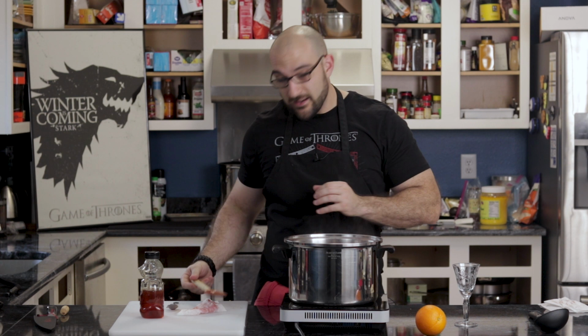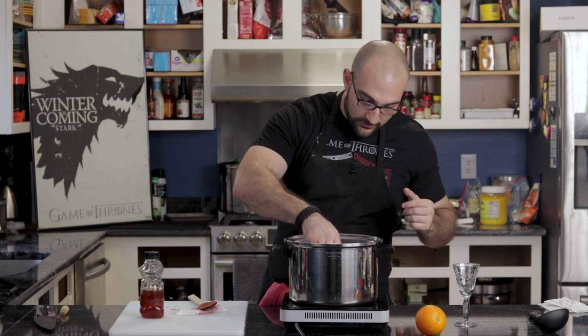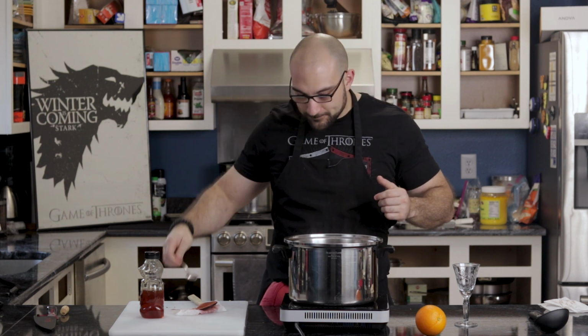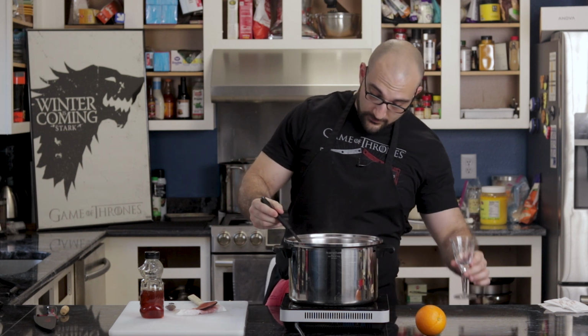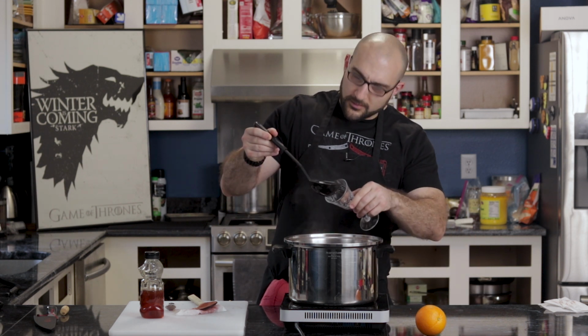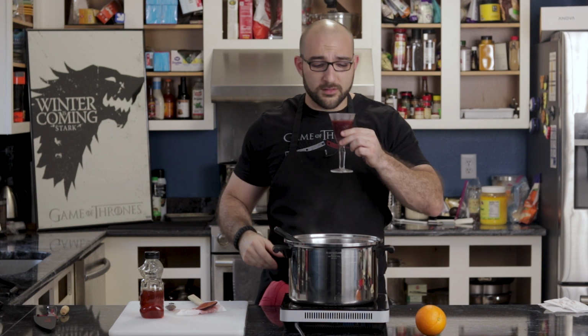So this has been on the heat for about 45 minutes now, and I actually tasted it as it went along, and I actually added a little bit more honey because I found it was a little bit too acidic for my taste. Let's give this a try again. And that's good. Once that's done, just go ahead and use a ladle. I'm gonna pour this into a mug. Nice glass. The more medieval looking it is, the better it will be.